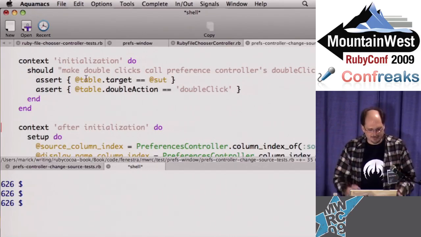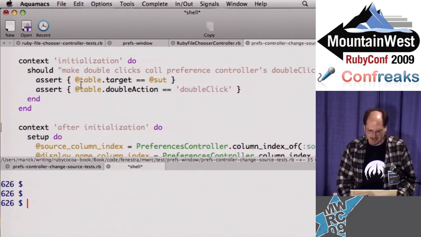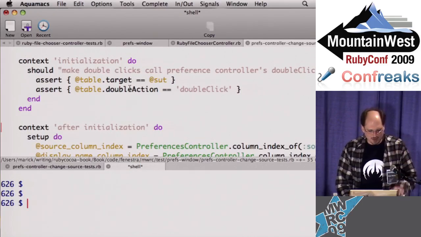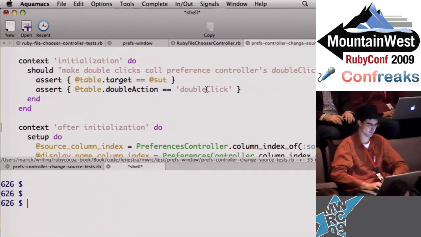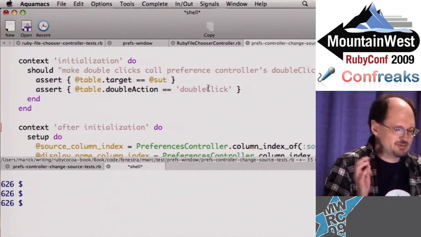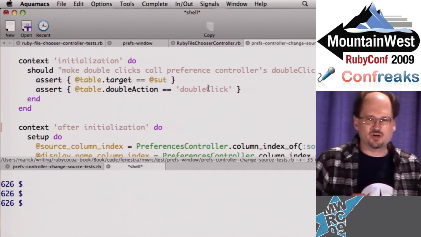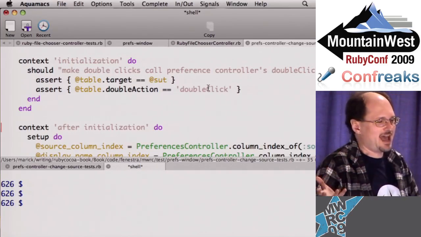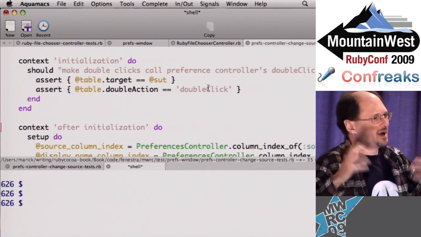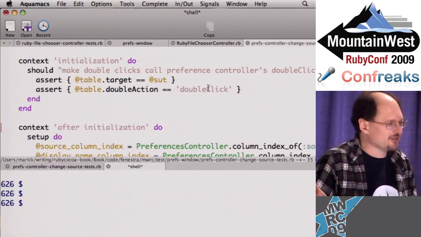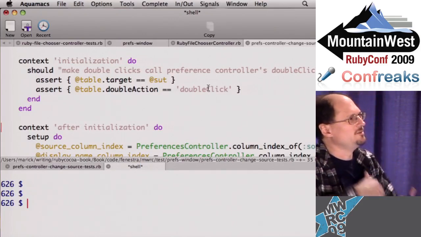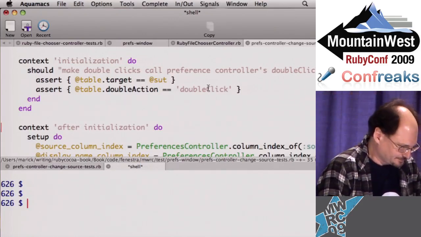So I'm asserting that after initialization, the table's target is the controller, and the table, when it has a double action, will call this method named DoubleClick. Objective-C is like Ruby in the sense that it's very casual about making you declare things. So it's more like Ruby than it is, say, like Java.